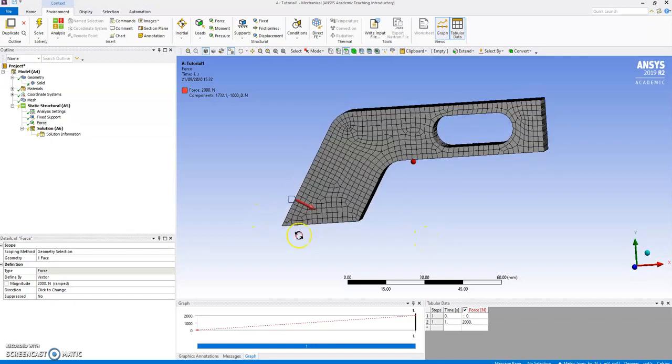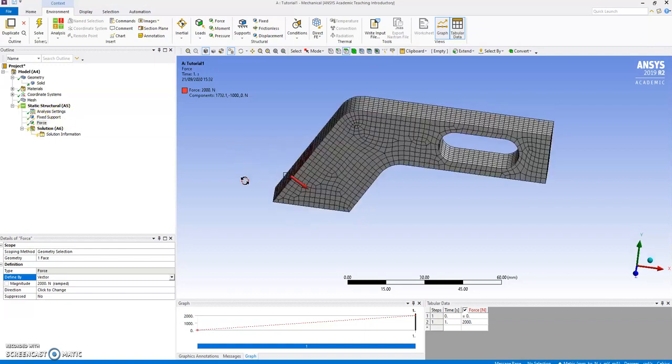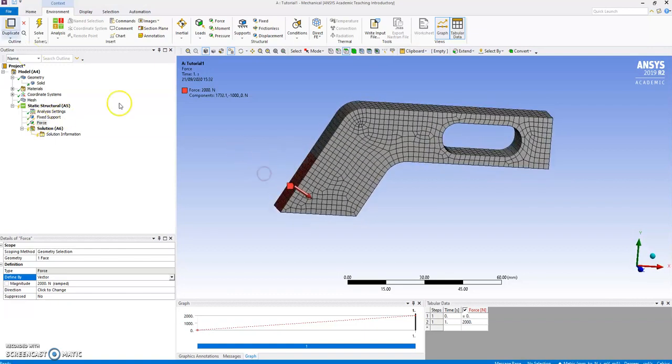Okay, great. You will see that more often than not, you might want to define it by components, and you can give three coordinates in X, Y, Z. Again, experiment with that. Okay, so I've got a support and a force, so things will happen, which is cool. Okay, that's enough. We have the basic conditions for it to solve. Let's solve.